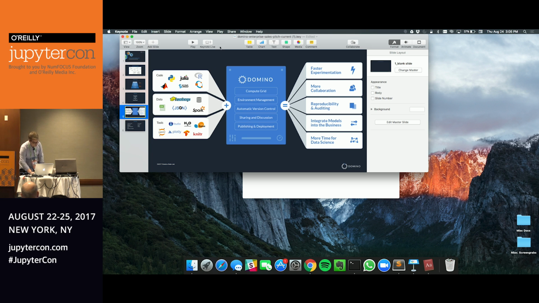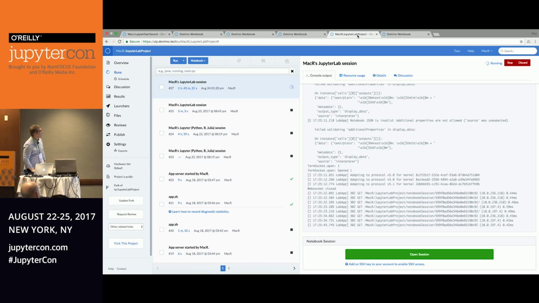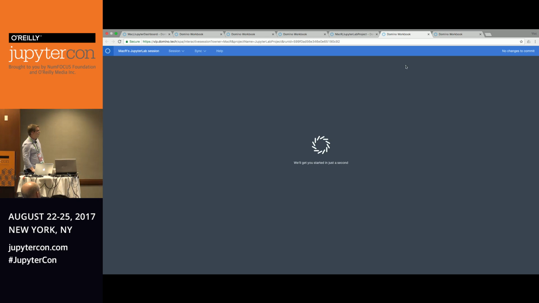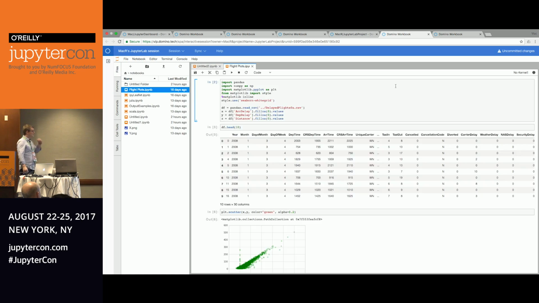And so lastly, before I finish up, I did want to show off something that we've been working on in tandem with the Jupyter Labs group. I know there's been a lot of talk of Jupyter Labs today, but this is one of the more exciting things that I've been learning about at JupyterCon. And again, a bit of a shameless plug for Domino. This is all default out of the box how Jupyter Labs works, but we're able to run it inside of our environments because they're incredibly extensible.